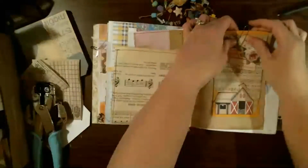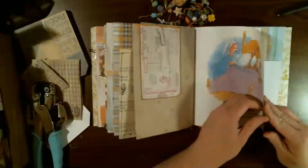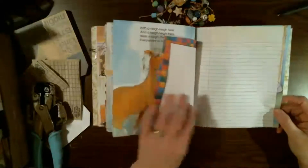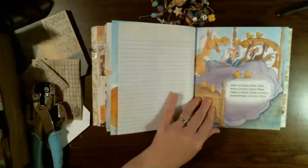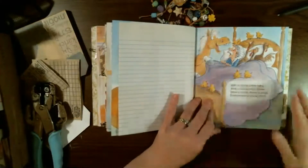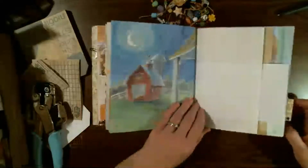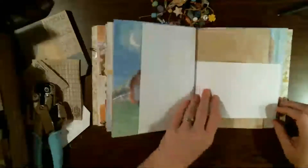And paper clipped it down. The turkeys have taken over his bed. All the horses are trying to get there. The images in Little Golden Books, I just love them. For a few minutes while I'm working, it just takes you back to a time when you didn't have a care in the world. But who is going to read you your next storybook?